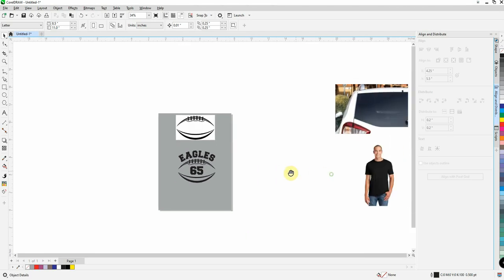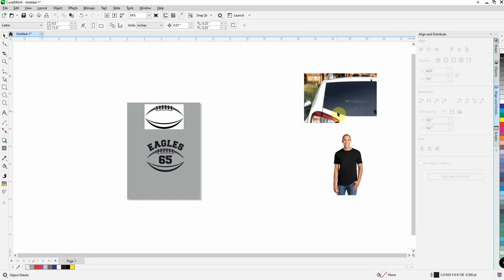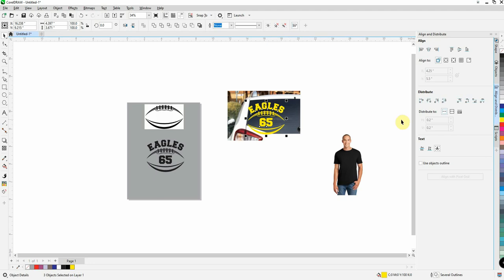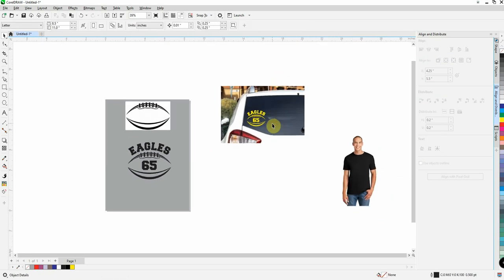So from here, the other thing I've done is I've gone into Google and I just Googled SUV back window, clicked on image, picked out a picture of an SUV that has a picture of their back window. If we're making a vinyl sticker that's going to go on the back window to designate their child's team and number, we can just grab this, move it up here. This is left click, I'm moving it, and then right click, and that'll make a copy of it up here. And then let's say we want it in yellow, and then we'll make it a little smaller, and we'll just drop it right there, and that'll give them an idea how to use the sticker.